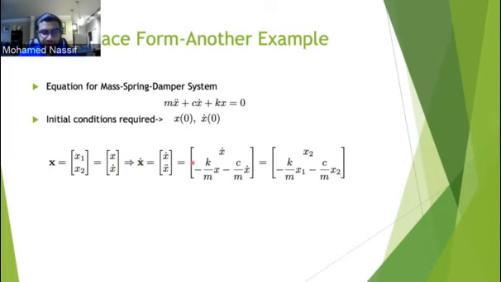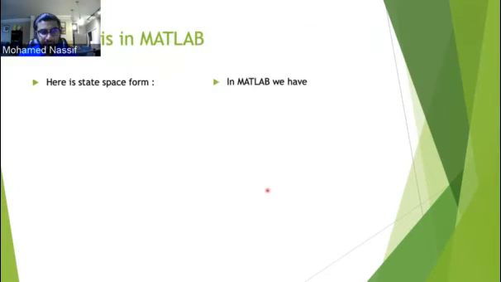Now we do the same conversion, which is x dot and then x double dot. If we rearrange this equation, we'll get this. Pretty straightforward. Now we know x dot is from here, x2, and then this becomes x1 and x2. Now you can separate this and write it as x dot equals Ax in matrix form, but we don't need that, so I'm not going to go into it. Then let's see how that looks in MATLAB.